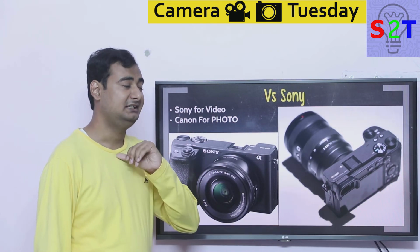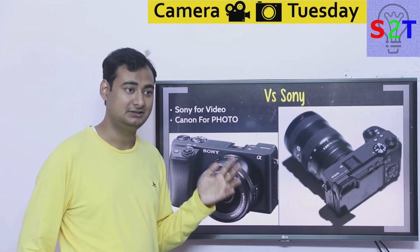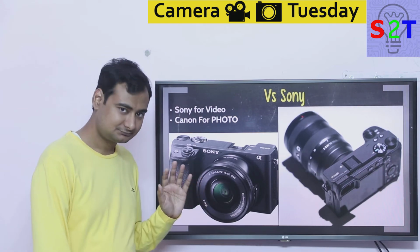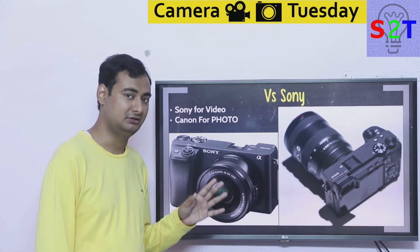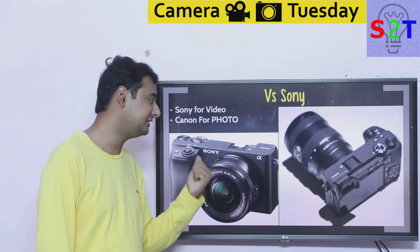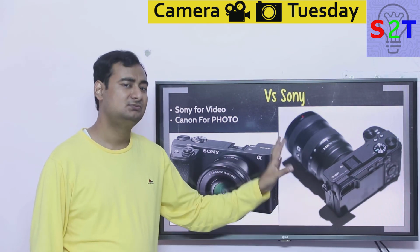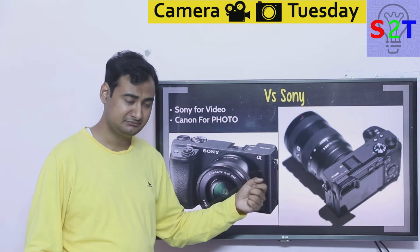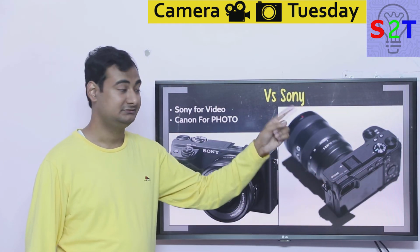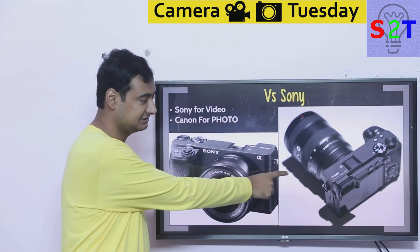So that is why, even the fact that this rumor flows around, and that anybody who has used the Canon 90D said the first thing that the 4K does not look like 4K. So flat out I will say, stay away from Canon if you want to do video. If video is your thing, both of these, the A6400, which is cheaper and the better one, and the A6600, where again I don't like the price, but it does have more than enough grunt. It also has a headphone out, which for many people is very important, and it has a giant battery. This has longer battery life compared to the Canon system. Yes, if you record video, then this has better battery life.